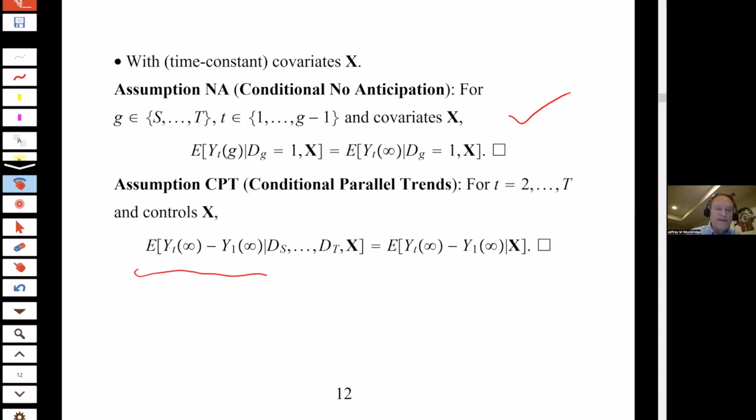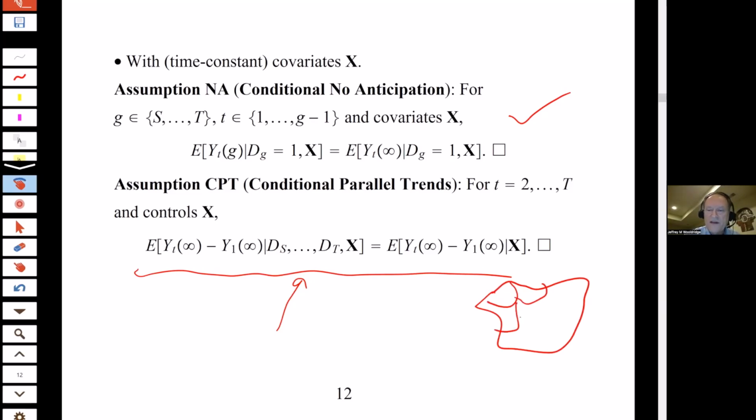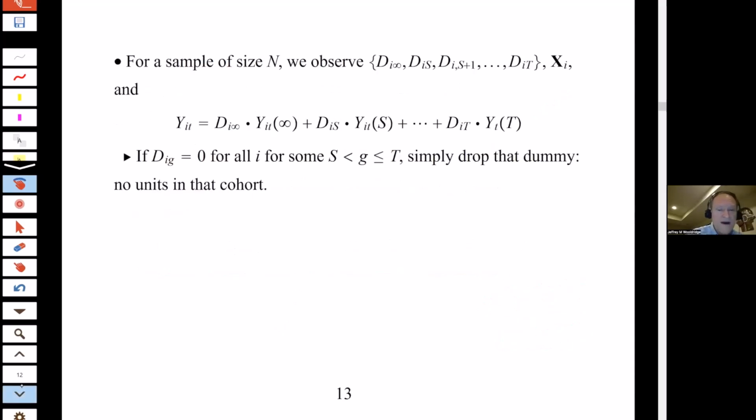And then here's one that has received a lot of attention. This is the conditional parallel trends assumption. What this allows us to do is, instead of requiring the parallel trends assumption to hold across the entire population, we now only require it to hold within subpopulations, where the subpopulations are determined by the values of X. So within each of these partitions, now we're assuming the parallel trends assumption holds. And you can incorporate X's both in regression frameworks, in the Callaway Sant'Anna framework, of course, and in the rolling framework that I'm talking about, hopefully now.